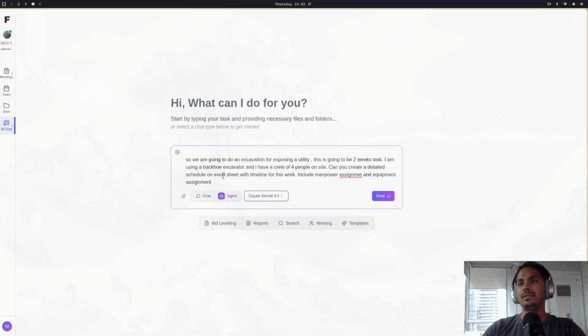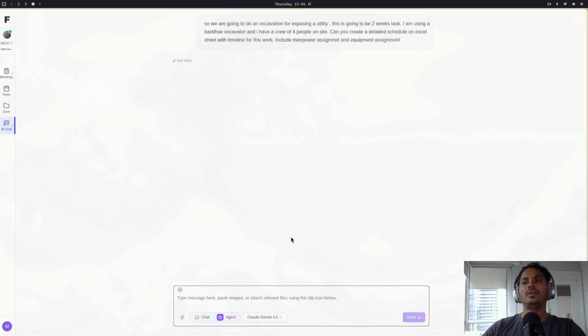We are going to do an excavation for exposing a utility. This is going to be a 2-week task. I'm using a backhoe excavator and a crew of 4 people, and create a schedule in an Excel sheet with the timeline. All right, off it goes. There's not much to it. I wrote a prompt and I asked the agent to do the Excel workflow.